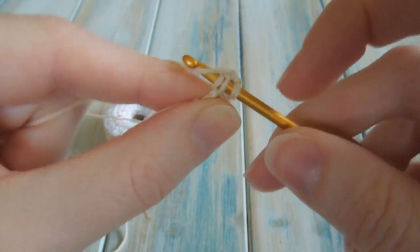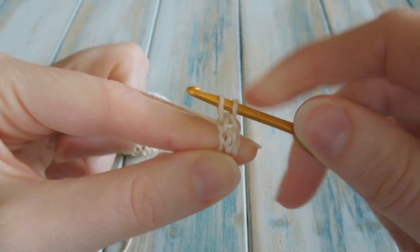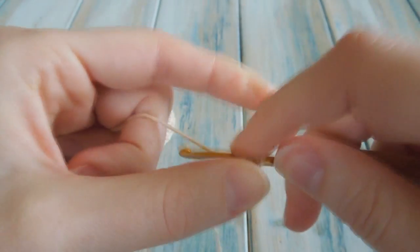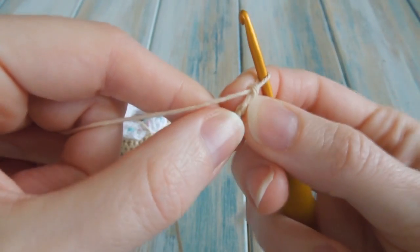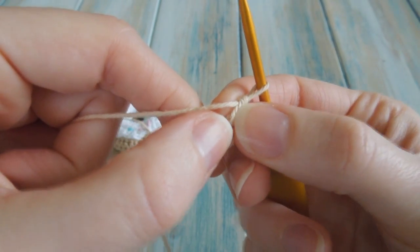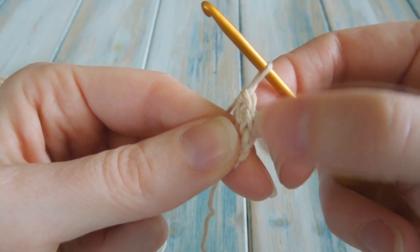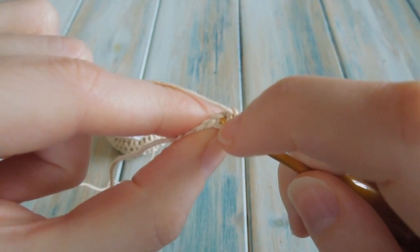So now we've gone through that second stitch on the side, we're going to bring our yarn through, and yarn over, pull through the first loop again, just the first loop, to do that little foundation chain, and then we do our single crochet as normal, put it through both loops, and now we've got our third stitch. You can see there was our first one, there was our second one, and there's our third one, and we've created 1, 2, 3 single crochet foundation stitches, and we need 16 of these. So I'm going to carry on doing this until I've got 16.